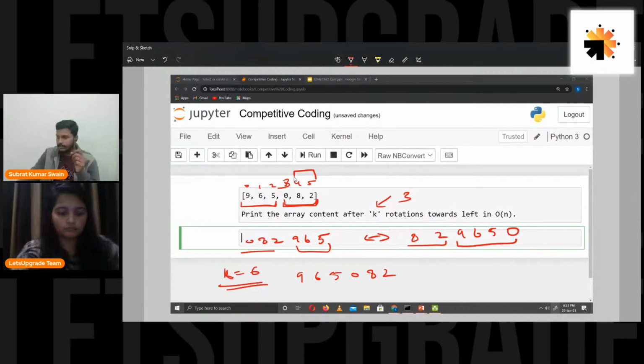So within this logic, if next time anyone asks you, okay, rotate the array 9 times, do we really have to think about rotating the array 9 times? No, right? Because if you rotate 6 times, you will get the same array. Just have to rotate 3 more times. That's all. So when k is given, you don't have to exactly rotate k times. Actually, you have to rotate it k modulo size times. What is size? The number of elements in the given array. So here size is 6, so 9 modulo 6 is 3. Basically, you have to think about 3 times left rotation. Got it? Okay. I hope you got this point here.